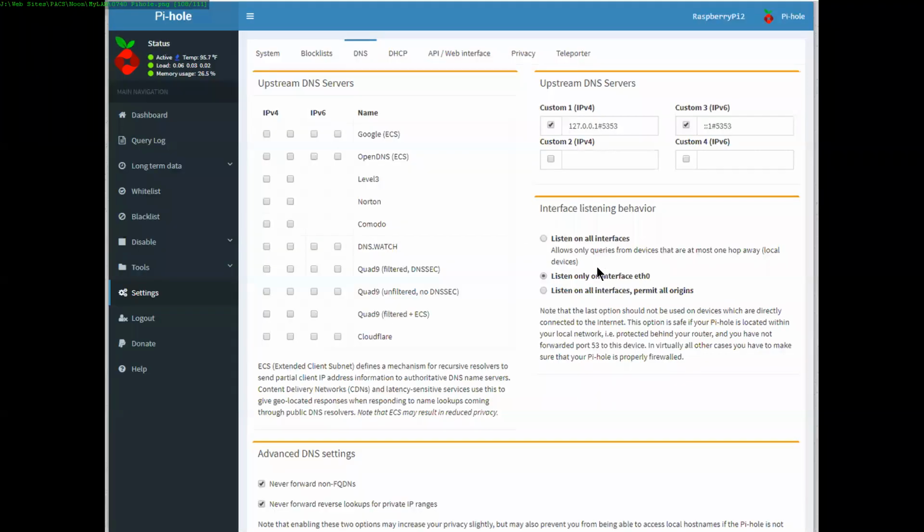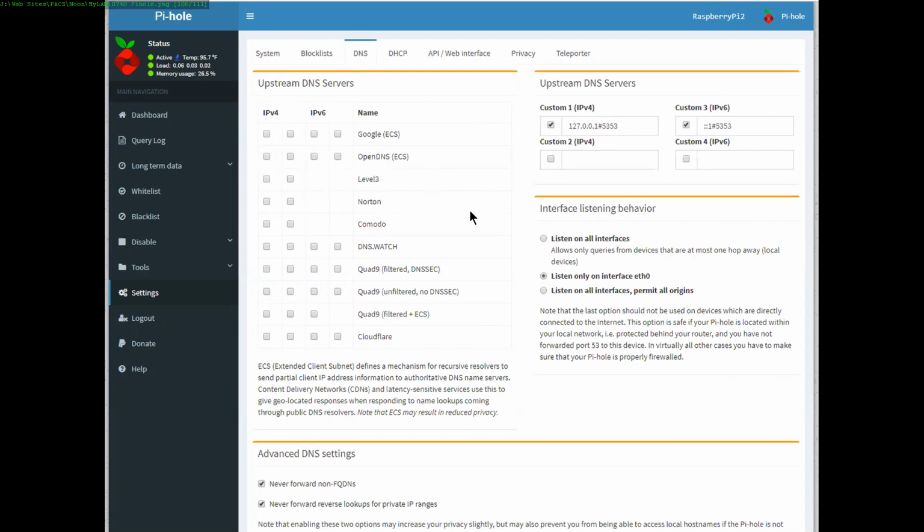If we look at the DNS settings here, at this point I was using another DNS server on the Raspberry Pi called Unbound. We'll talk about that in a minute, for both IP version 4 and IP version 6. But you don't have to use that. You can say use any of these well-known public DNS servers. So you might recognize OpenDNS here. We already talked about that. If you were not using your own, you could specify OpenDNS.